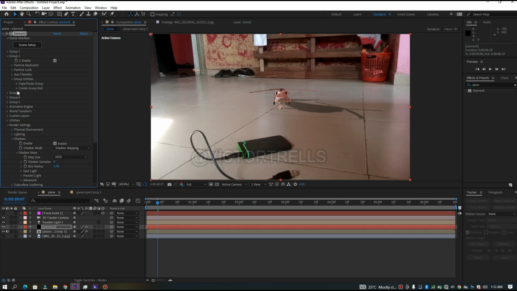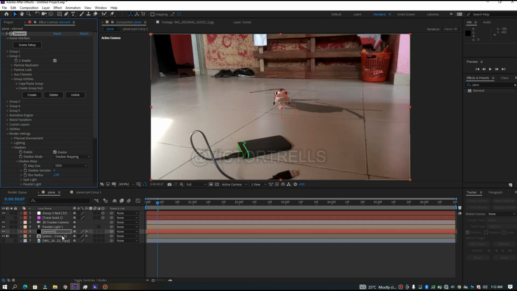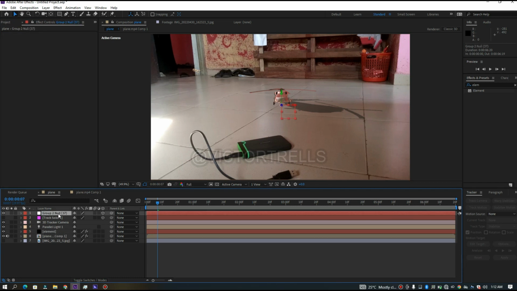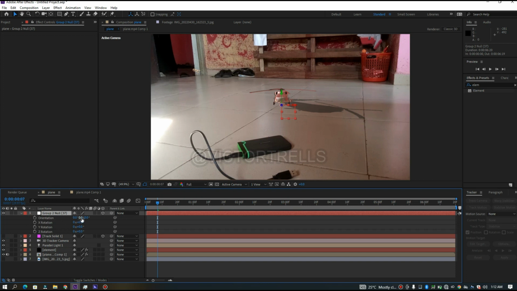First thing I'm going to do is come over to this part and then create null, create group and null, which I can easily use to control this. So first I'm going to rotate this. Look at the rotation. Sorry, that's not it. This is the null that was created. So I'm going to press arrow on my keyboard and then rotate this. Rotate this way. So you can notice this is controlling it now.